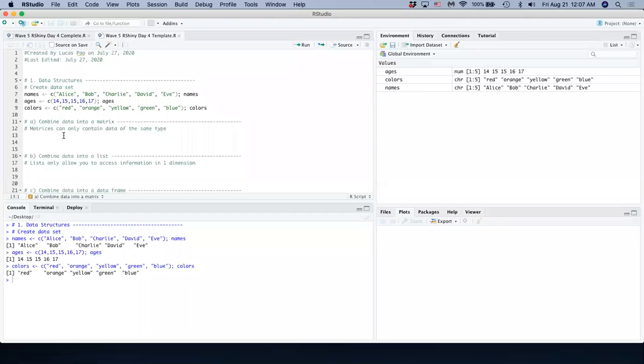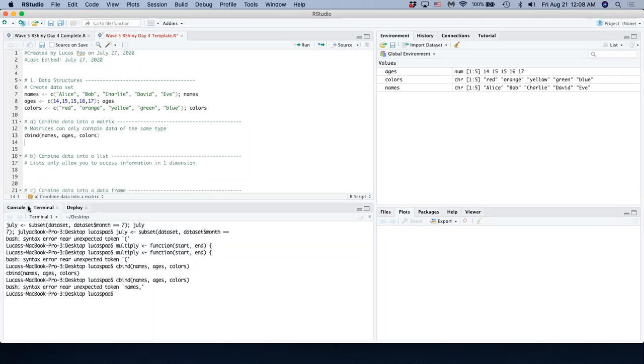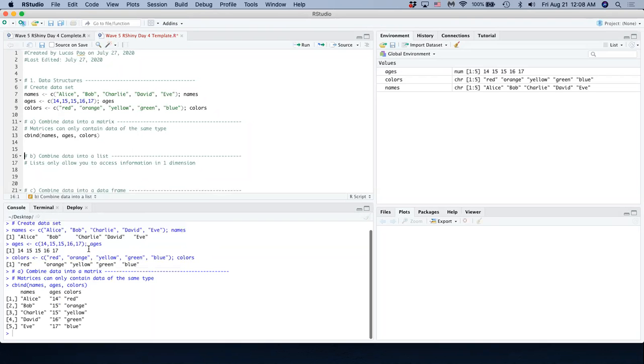So what we learned from last time is we can combine all this data into a matrix. So we can bind the columns together using cbind. And we just bind together the vectors of information. And we get this matrix here.